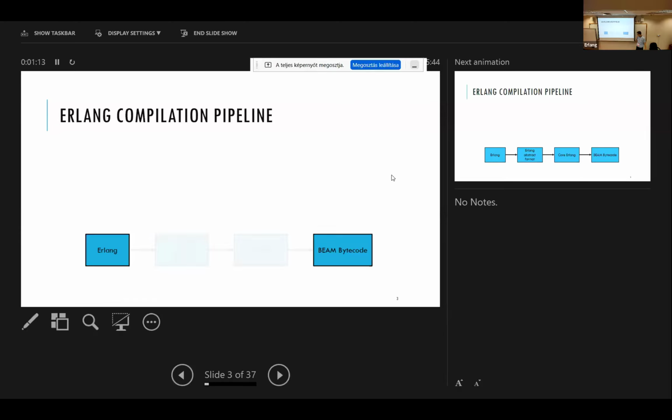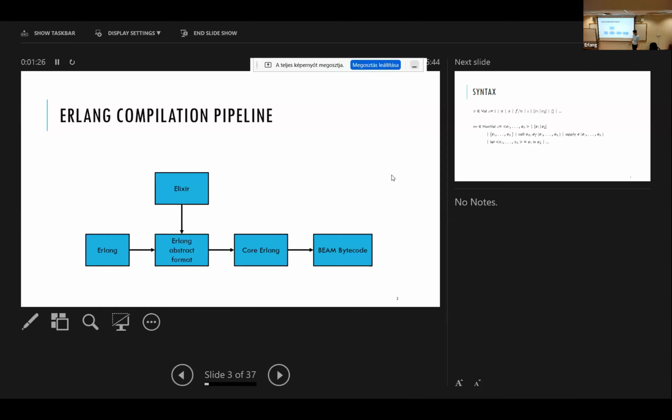I've mentioned before that the semantics formalizes Core Erlang because it has fewer language constructs than Erlang, and because it's also an intermediate language for other languages in the BEAM family, like Elixir.